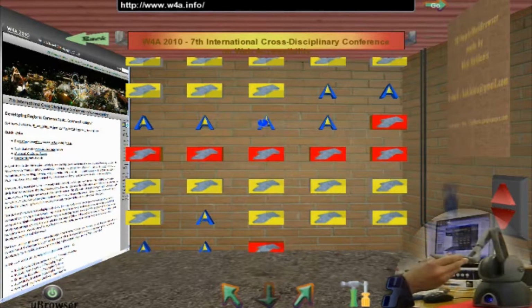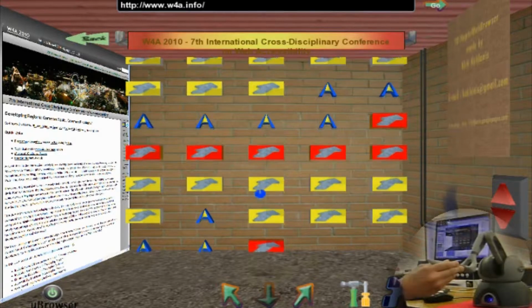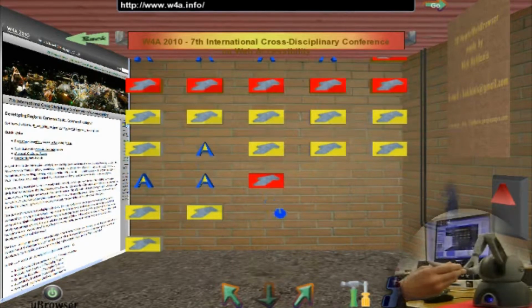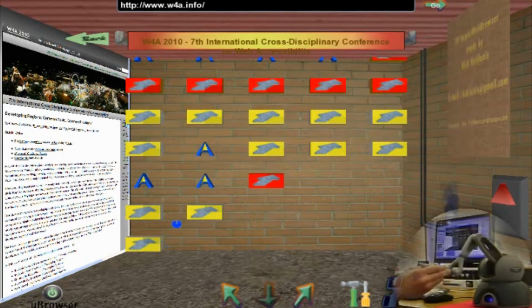When the left control key of the keyboard is being pressed while the 3D cursor is in contact with a Hapjet, the description of the Hapjet is being heard. Image with hyperlink. Hyperlink. W4A Google Student Awards. You are at the bottom of the page. Audio messages inform the user about his position in the web page.